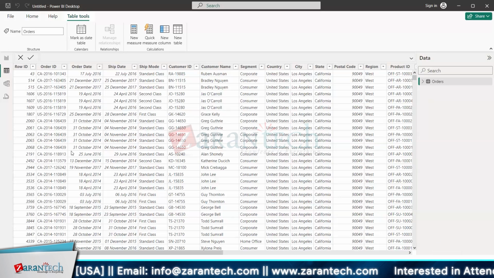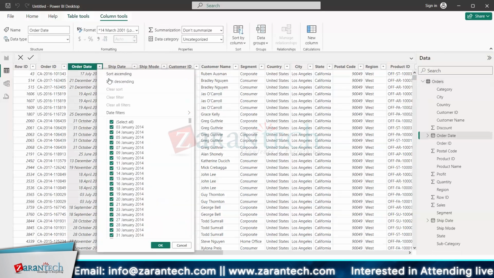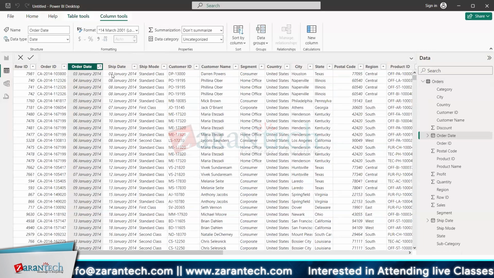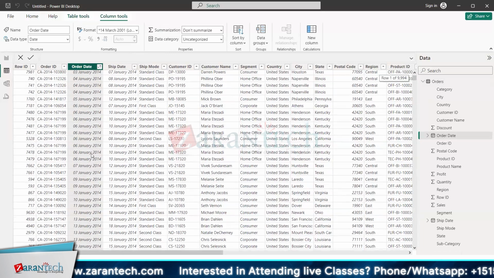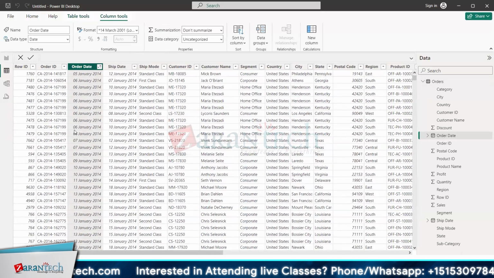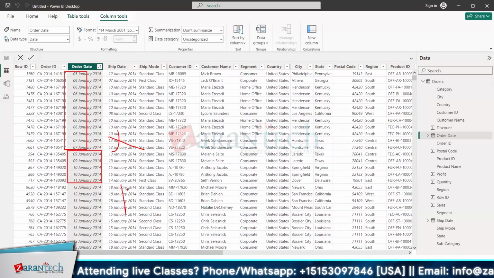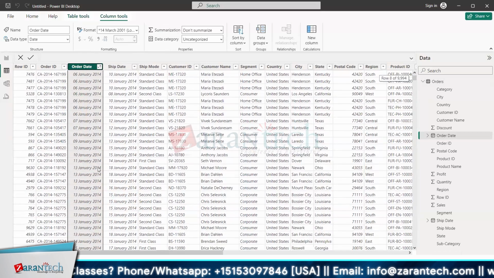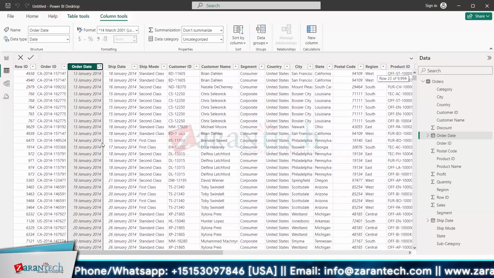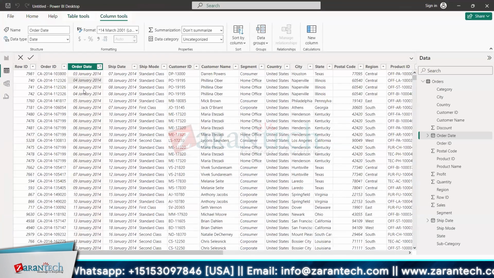If you take a look at this order date, let me sort it. In this specific date column, you can see there is some discontinuation of dates. The dates are not continuous. So 5, 6, 7 is there, there is no 8. Then it starts again 9, 10, 11, there is no 12. Again it starts with 13 and so on. Similarly 3, 4 is there, 5, 6, and 7 is not there.